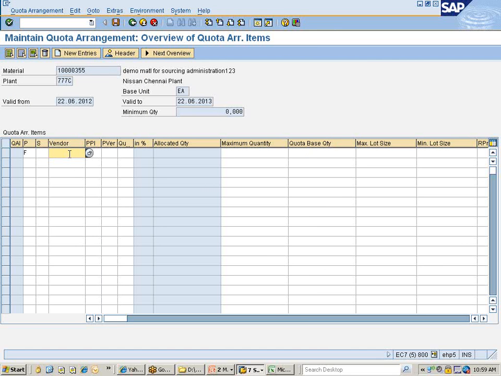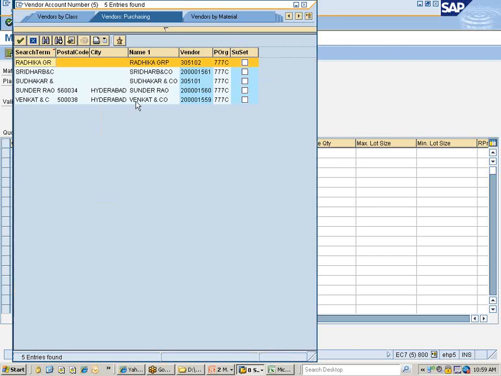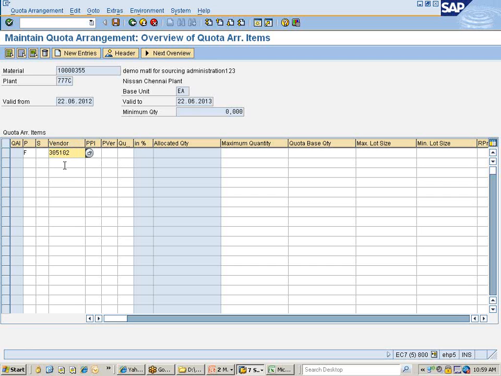Now vendors. Who are all the vendors? I said Sudhakar, Sridhar, Venkat and Radhika. Okay. F here, F here and F here again.